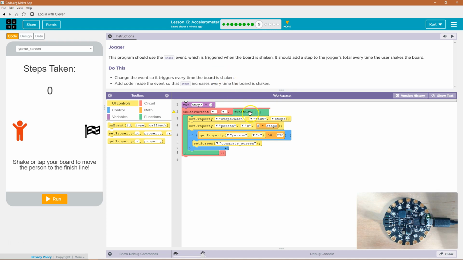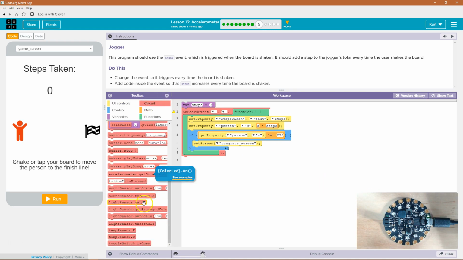So this is the event. They didn't even write it, but this is the event that's going to be triggered every time the board is shaken. Okay, so we need to ask about the accelerometer was a keyword. We've seen it here. Well, I thought maybe they got rid of it for now. Are they hiding it? Anyways, we've seen it used just like this before. Oh, nope, there's one. Accelerometer.